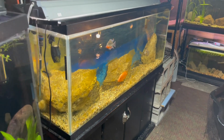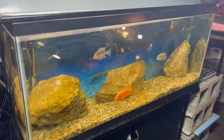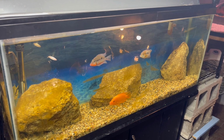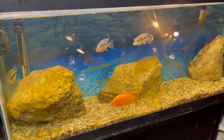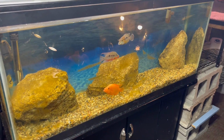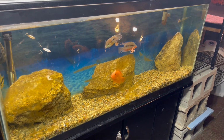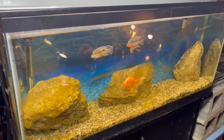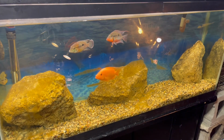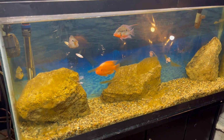Give you a little update on this tank over here. You see the beautiful red devil and the fire mouth and the geos. I'm trying not to get too close to the aquarium. When I get too close, they get so scared. But this tank's got algae on it like always. You see how the algae just grows in random spots. It's just weird. But it's a beautiful tank, man. Really beautiful tank. Can't wait to move these guys out of here.